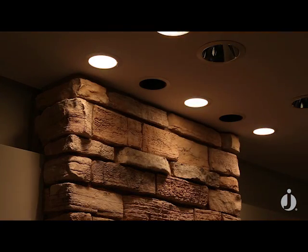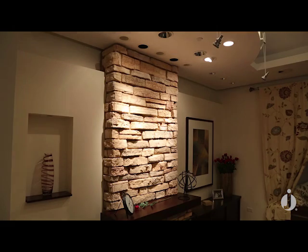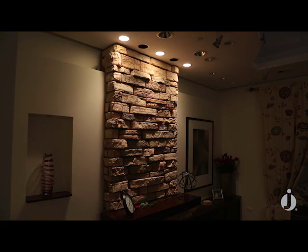Let's take a look at our first lighting technique. And this is called grazing. We're grazing with a white baffle and a 65-watt BR30 incandescent lamp on that rock wall. And you can see the most prominent thing in your visual field here is that white baffle. It actually takes the eye up towards the ceiling and away from its intended target. The white baffle spreads light everywhere, so it's very diffuse in nature. You can see it splashing light up on the walls adjacent to my target.